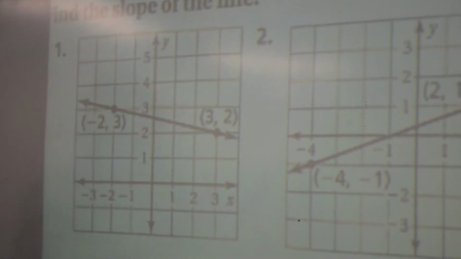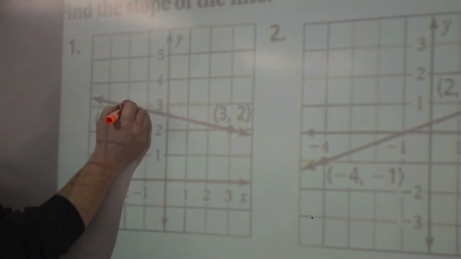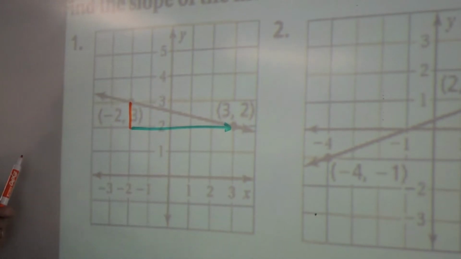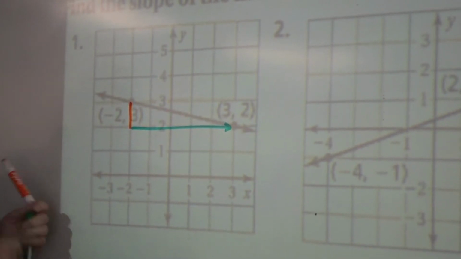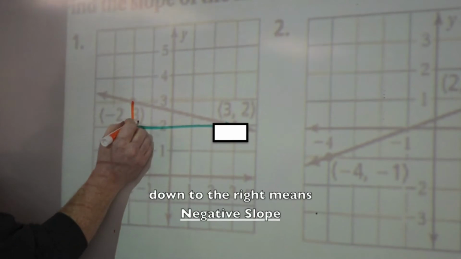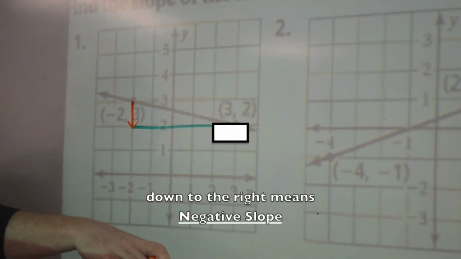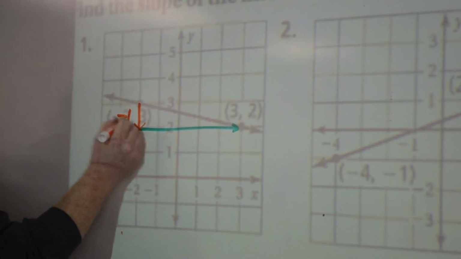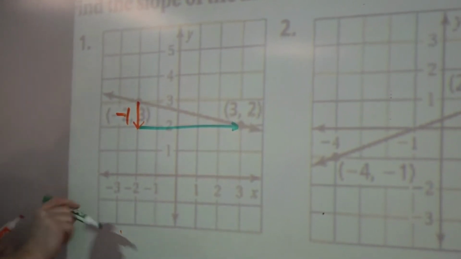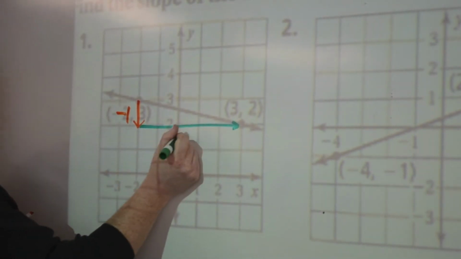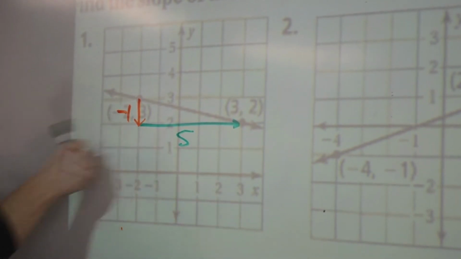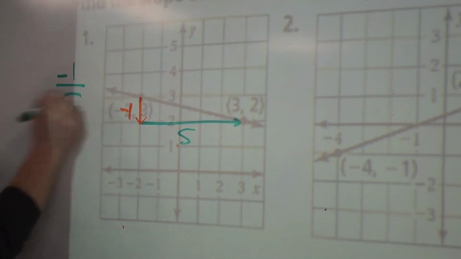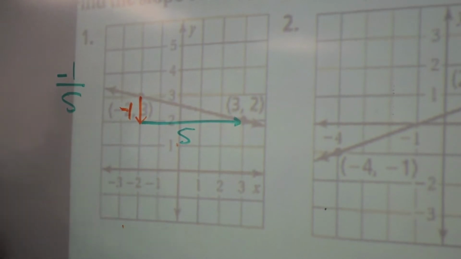Alright guys, we're going to see how you did here. So for number 1, we're going to draw our lines with our little arrows, and you'll notice that this time the line is going down, so we know we're going to have a negative slope. So when I find this rise initially, it is a -1. The run here is 1, 2, 3, 4, 5. And so for my slope on this one, rise divided by run, I end up with -1/5. And we'd leave it just like that. That would be our slope.